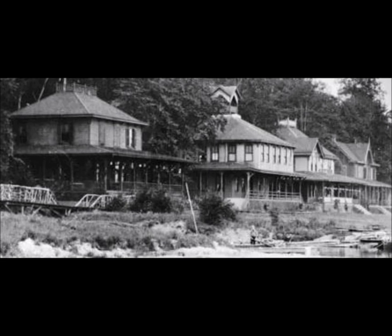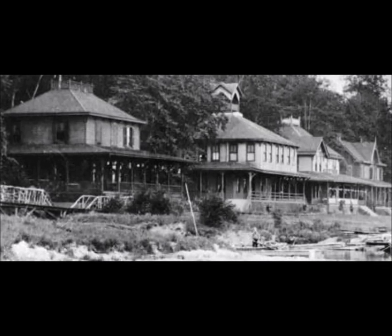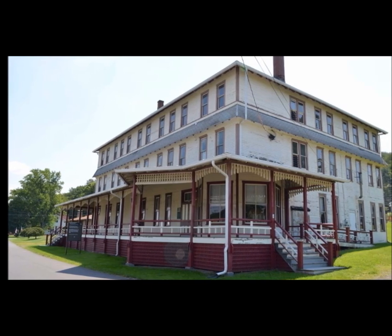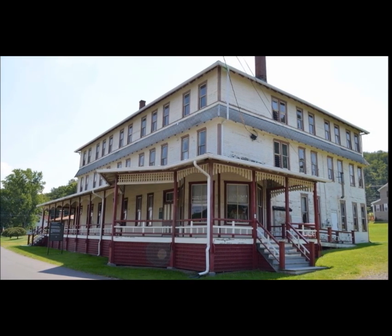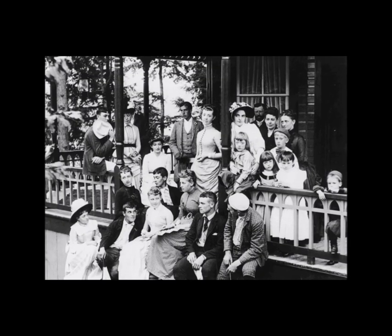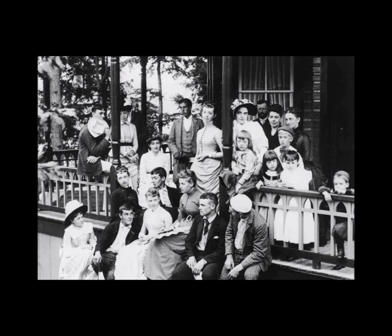Now, Ruff opens up the club in 1880, and the members started to show up, and they built cottages at this lake. There were 16 privately owned cottages, along with a 47-room clubhouse for members that didn't have cottages. These families would come by train 2 hours from Pittsburgh during the summer months and would mingle and party together.